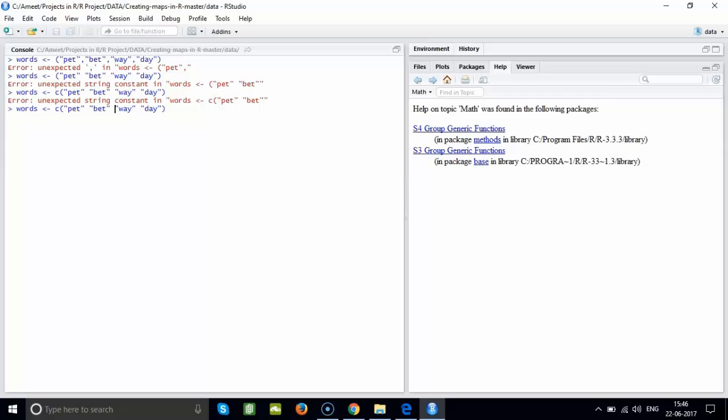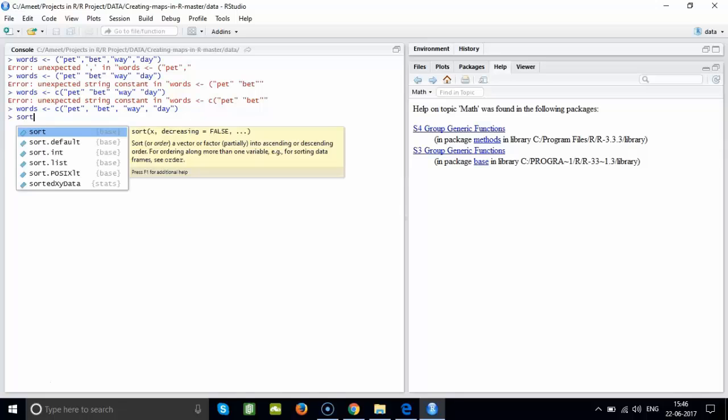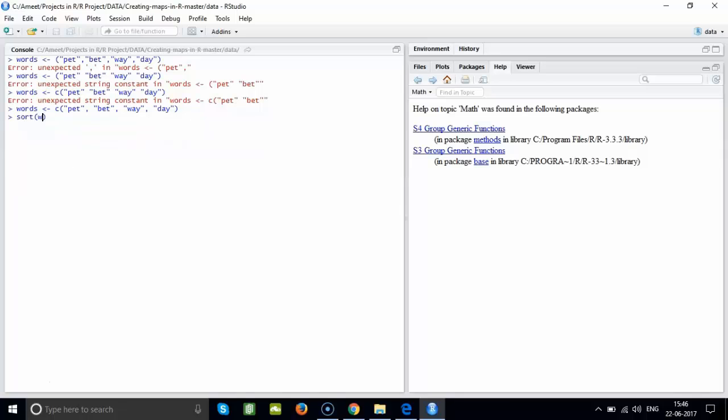The reason is we have forgotten to give the comma. So we have to be very careful while we are giving any input to the vector, and this can be quite fatal. So now if we see over here, there is no error being reflected, and we can use the function sort and apply it on words and see it gives the values in an alphabetical way.